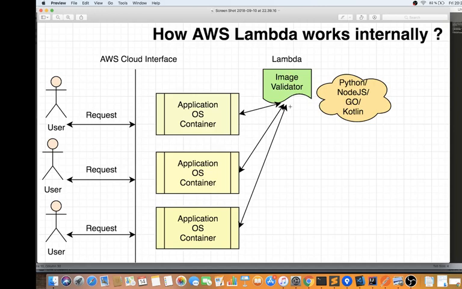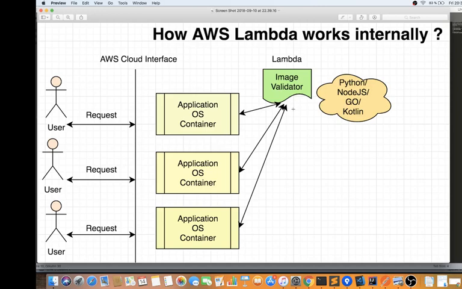If there are more requests, AWS, the cloud provider, will take care of launching a container for each request. So your responsibility is to write your Lambda function using any of these languages. This is how Lambda works.